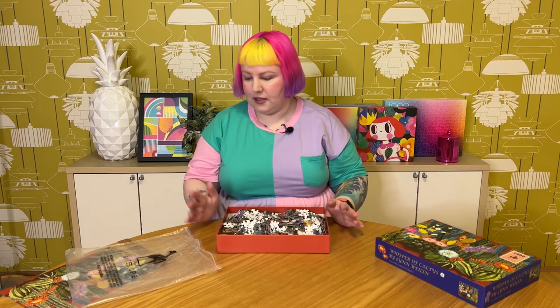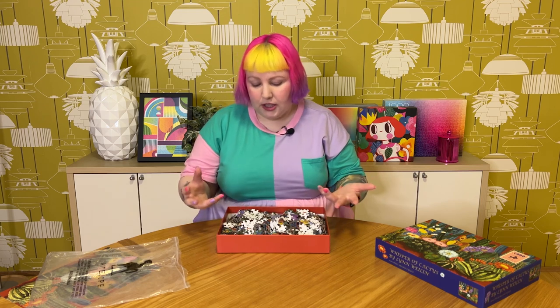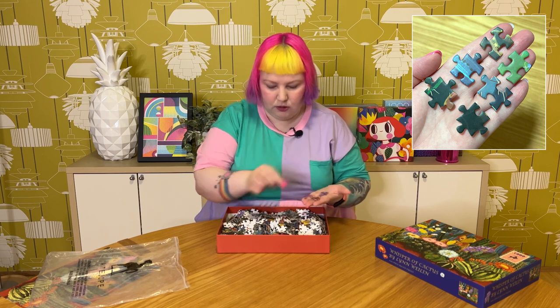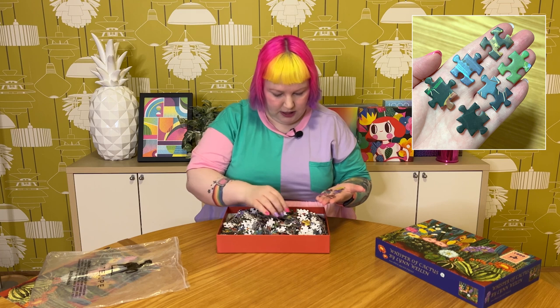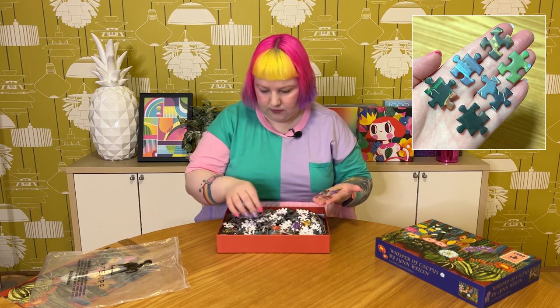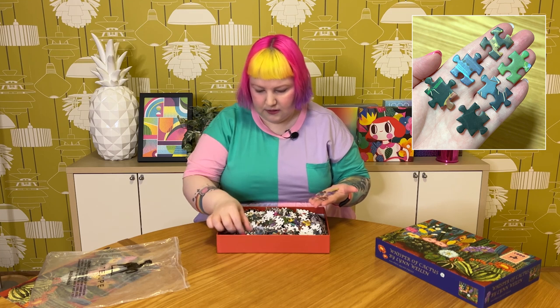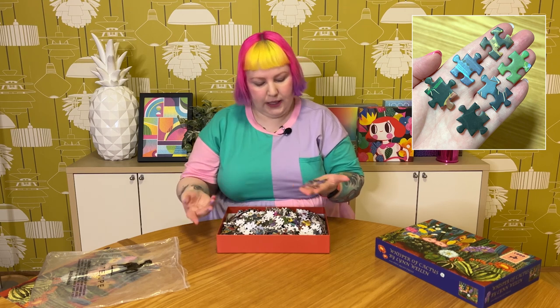So I've poured the pieces into the box, and just looking at the bag, it is a little bit cloudy looking, but there's no chunky bits of puzzle dust, so that's a good sign. If we look at the pieces, they tend to be what you call a grid cut, so standard, traditional piece shapes. We've got one with two tabs, one with three tabs, one with a single tab, zero tabs or inverted. What else do we have? Four tabs, and do we have another two tab one? Probably. One day I'll find it. Huh. Finally, one with two tabs. So it has all these classic piece shapes that you expect, so that's good.